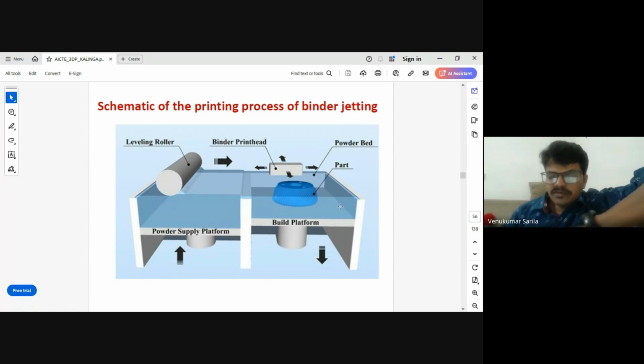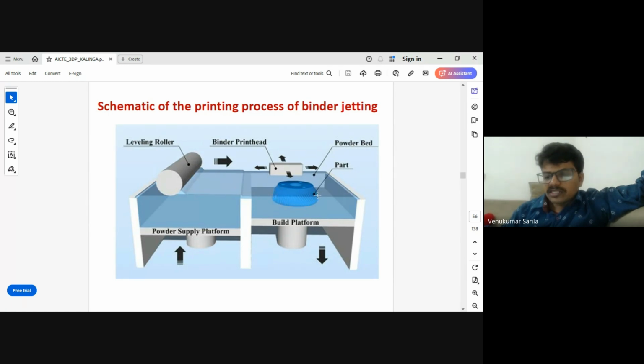It should be flat and smooth, then only will you get an accurate product. If there is any mismatch, you will lose the geometry, and obviously you will lose the strength of the part also.